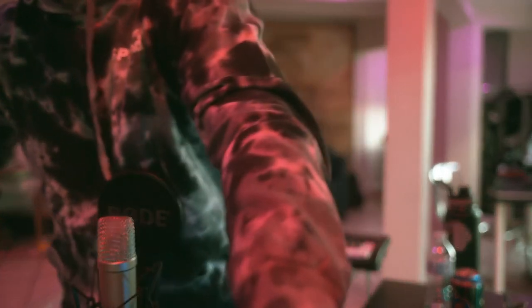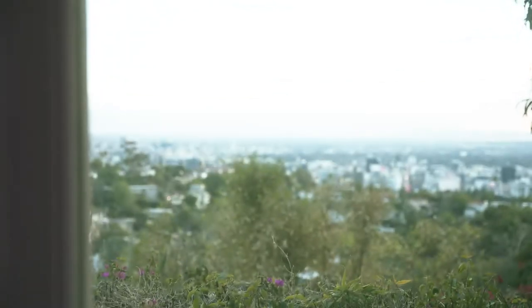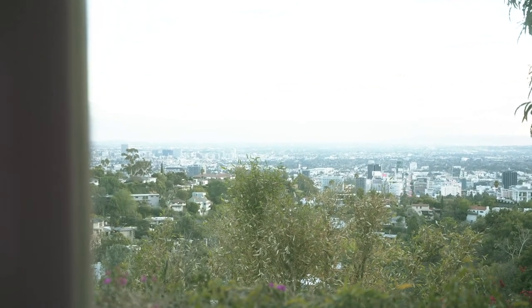But anyways, if you guys did not already know, the Split Mind team just got a house, and that is where I am right now, so come check it out. So this is what the house is looking like right now. You got the boy Brian over here editing some videos. That's good. And if you peep out there, we got the view. Anyways, let's get into the actual video.